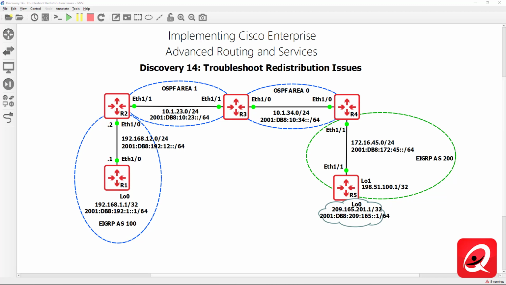Now, what do you think the first step is going to be? Let's find out who has the default route and who doesn't, right? We know R5 is the one that's originating the default route. And I could simply go to R5 and make sure R5 is redistributing the route. That could certainly be my first step. But to me, that's not necessarily the best first step.